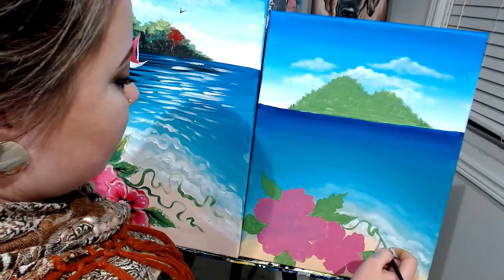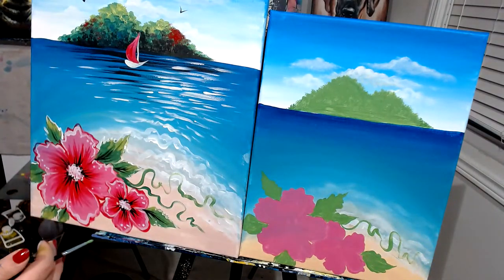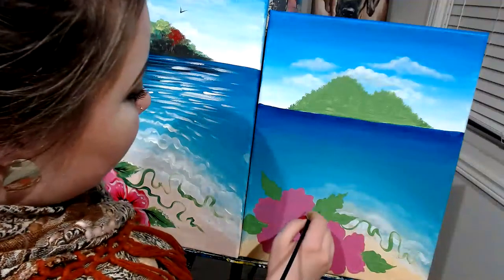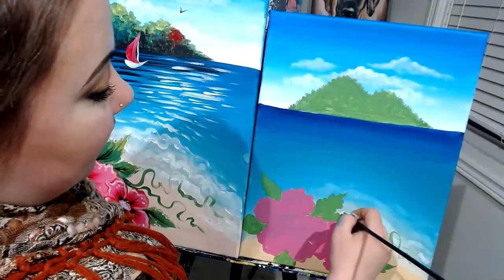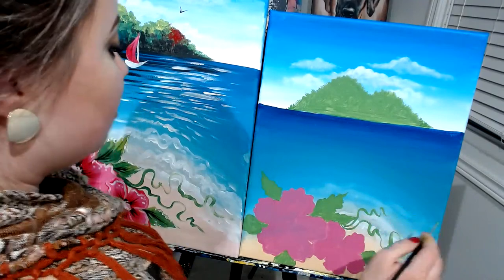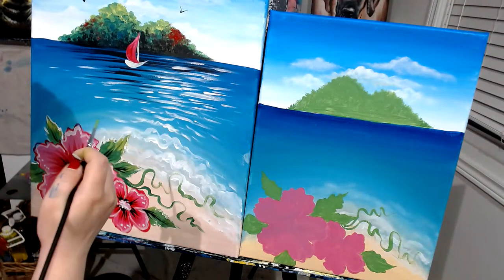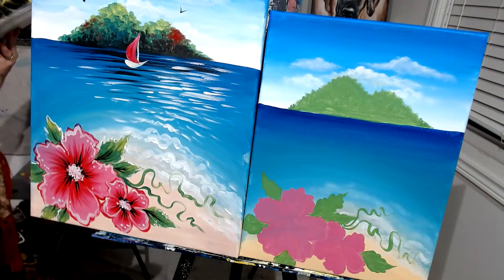So I'm just going to take my small brush and add a line or two. Depends how many you want and how many fit in your painting. Or you can add one here and one on the top or on the other side. They don't both have to be in the exact same spot, unless you want them. All right. Quite happy with that, so I'm gonna leave it.